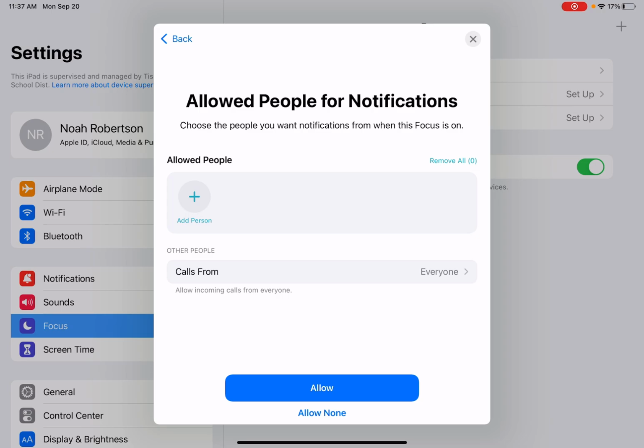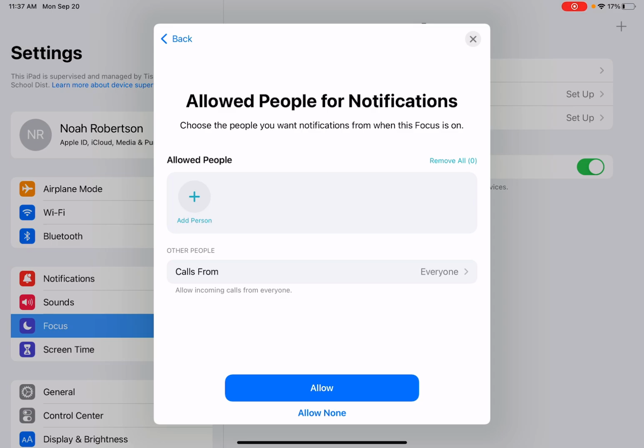and what it's going to do, it's going to let you customize what you are going to allow to happen during your work hours. The reason to me this is so important is that you no longer have to worry about getting multiple notifications or any type of disruption while presenting with your iPad or your Mac.